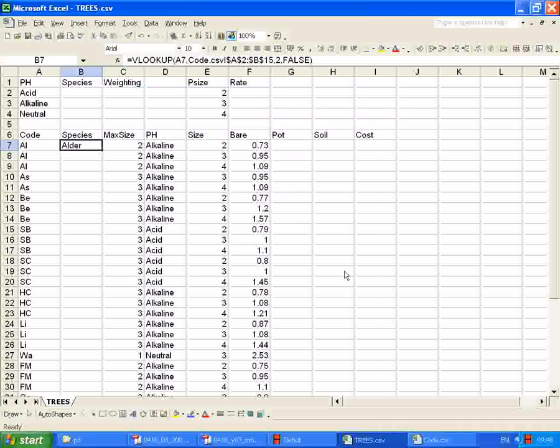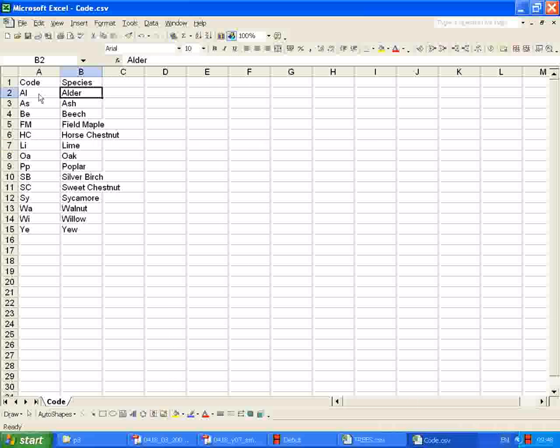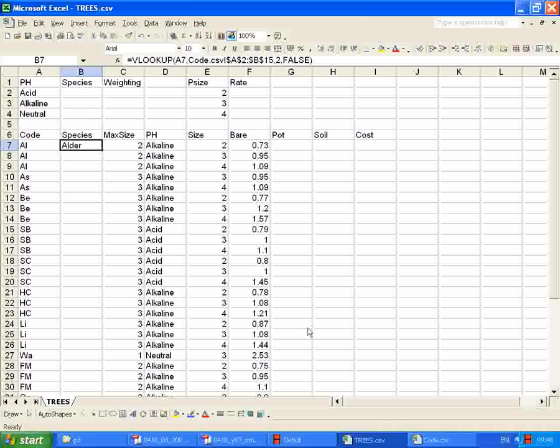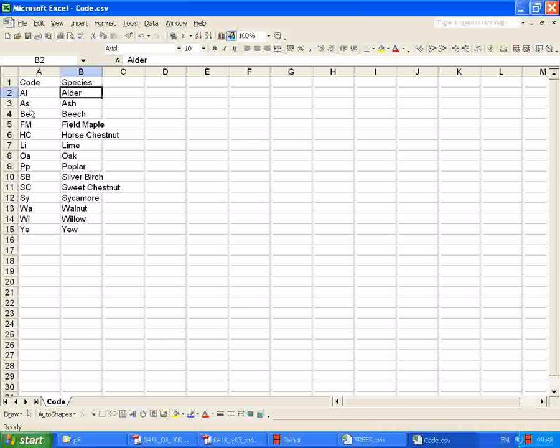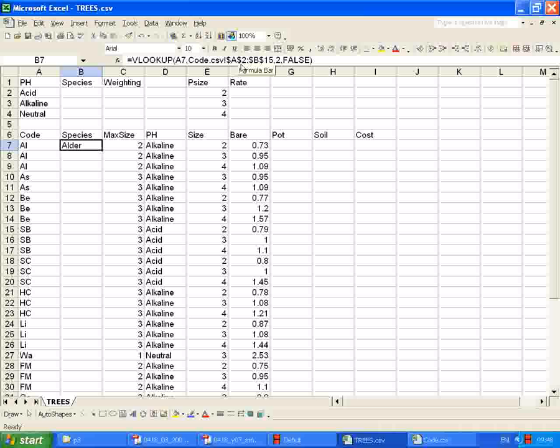Let's click OK, and it finds all in the code. It compares the AL code with the table in here, finds AL, returns the second column within the table, and pastes it in here. As you see, this is VLOOKUP A7. This is A7, and it says where I want you to look up in the code CSV, and give me the range from A2 to B15.